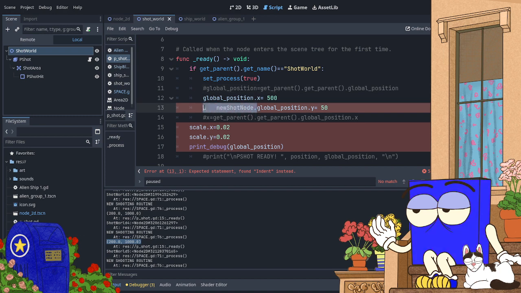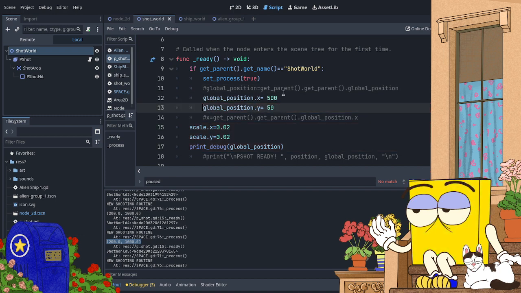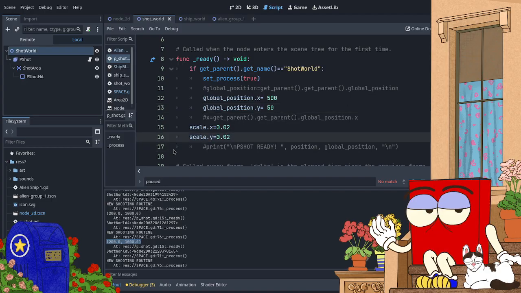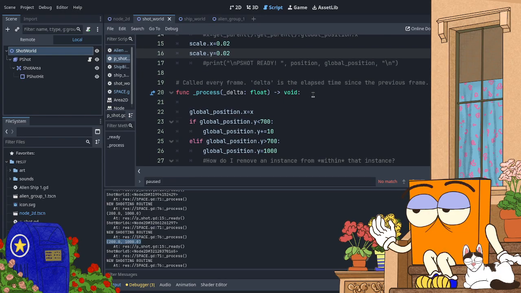Okay, let me send these temporary variables here then. That should.